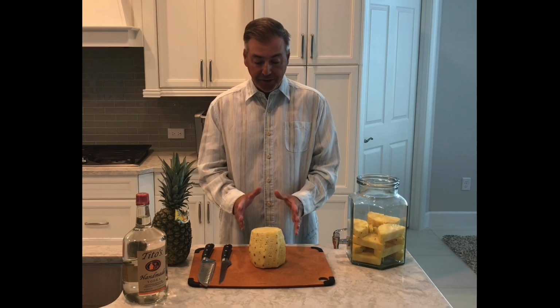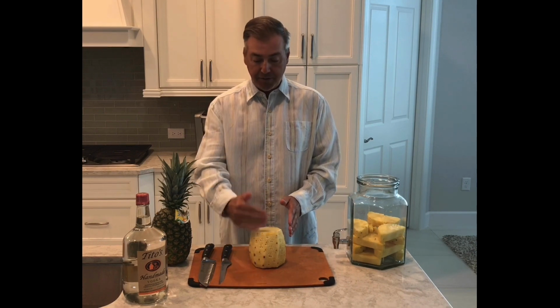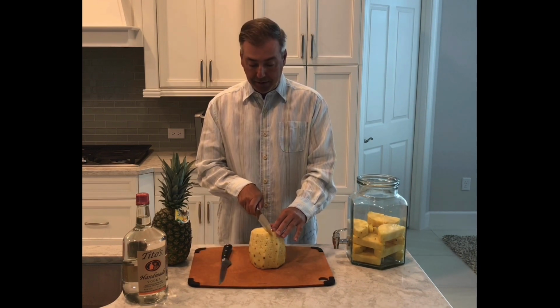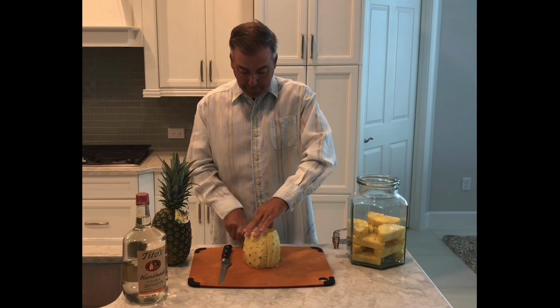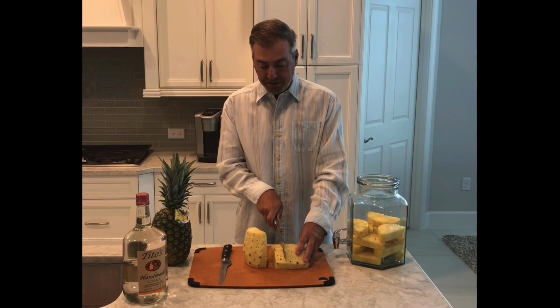So first thing you need to do is start trimming up your pineapples. I cut the ends off the top and bottom, and then shave off the skin. And then what you want to do is take the pineapple and cut it in half. And then once you have it cut in half, you want to slice approximately one inch slices.